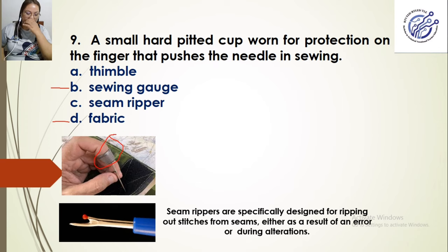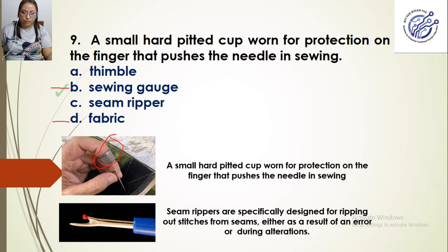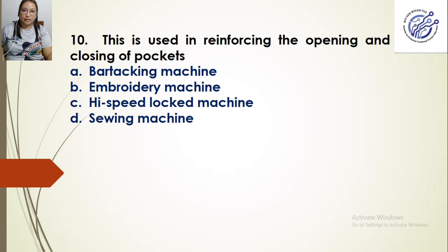Yan, nilalagay po natin sa ating mga kamay to protect our fingers that pushes the needle in sewing. So, yung sagot po natin sa number 9 is letter A, thimble. So, number 10. This is used in reinforcing the opening and closing of packets.